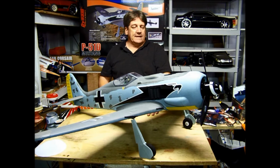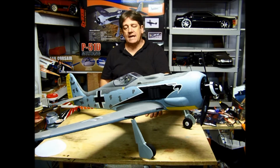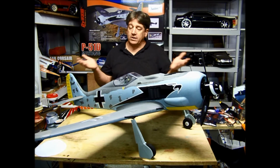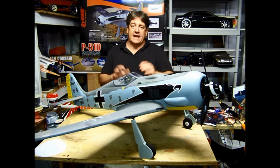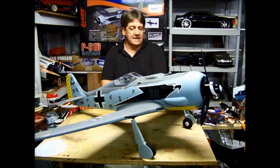Other than that, it's a good plane. I like it. It's not my favorite flyer for sure, but it's a great looking plane. Sitting here looking at it, I love it. It's a beautiful airplane. I really can't say enough about the fit and finish.